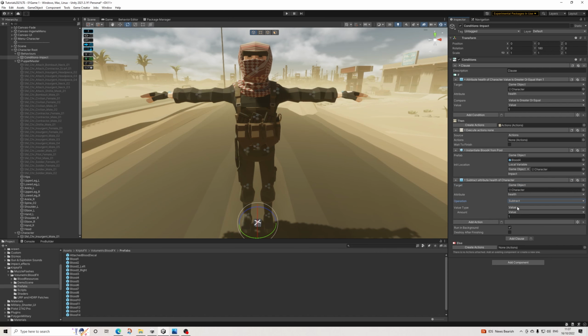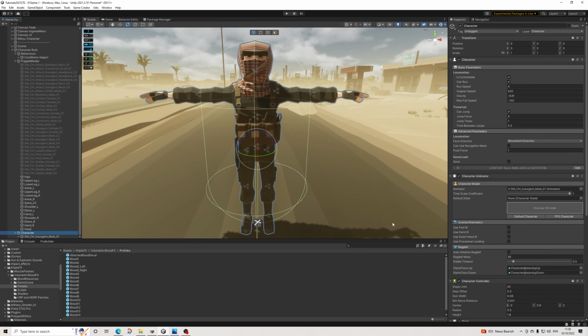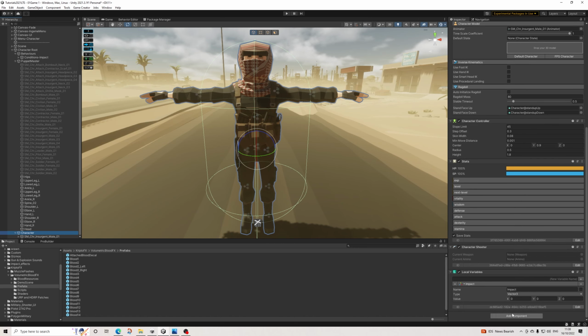We're going to subtract, and the value is going to be player damage. There we go. And we need to do something else as well, which is actually going to be quite important. We need to add a bool here, and that bool is going to be spotted player.